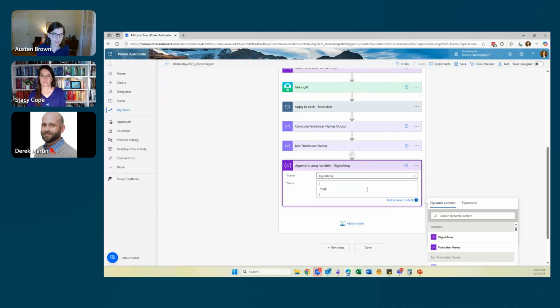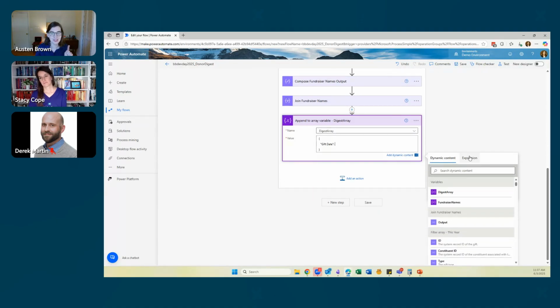So we're going to put in our key or our property name in double quotes, just like that. And then we're going to put a colon in, space, and we're going to figure out how to put the gift date in. Now, this seems a little bit extra, but I like gift dates to be formatted. So we're going to put in a very simple, straightforward expression to make sure that the gift date doesn't come out in that gobbledygook, but it comes out in the short form, standardized format.